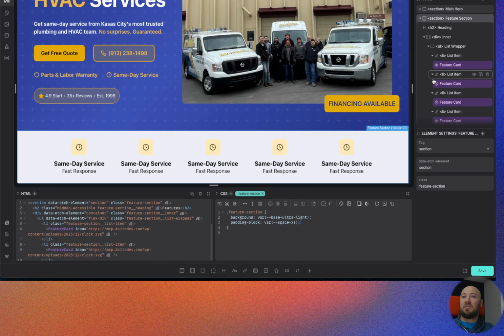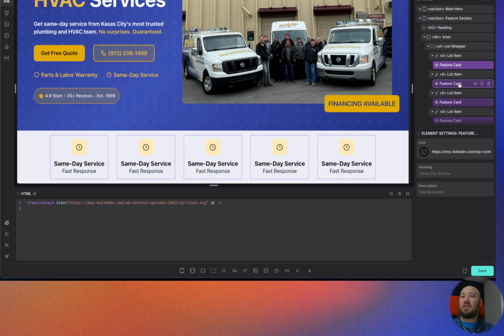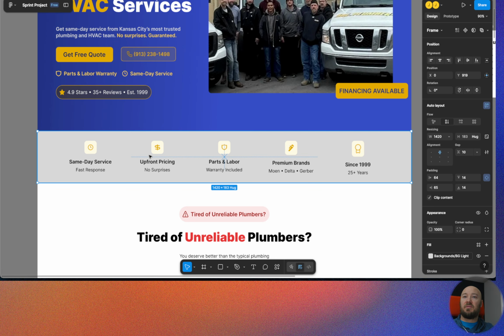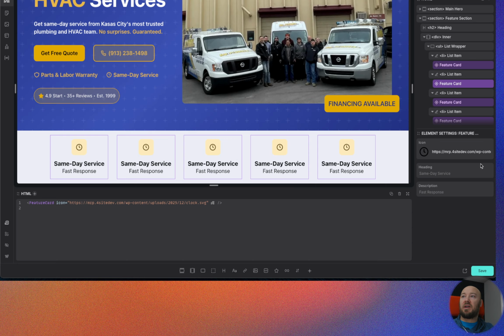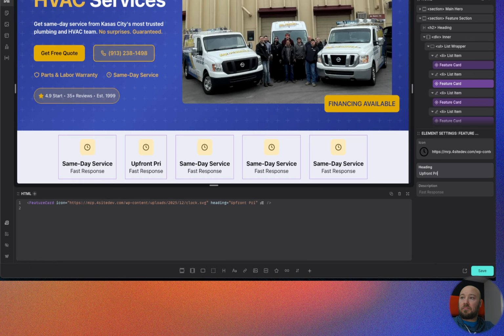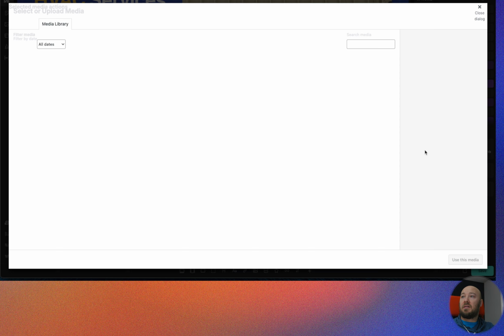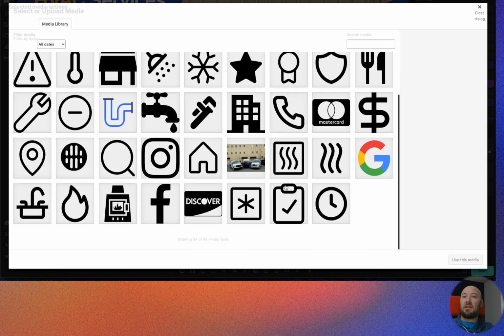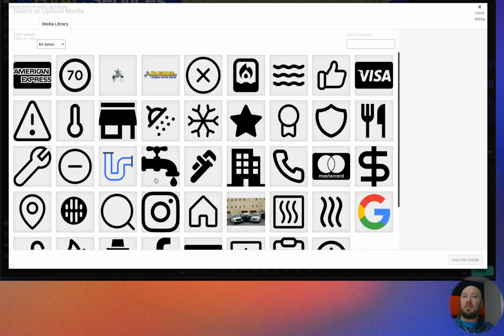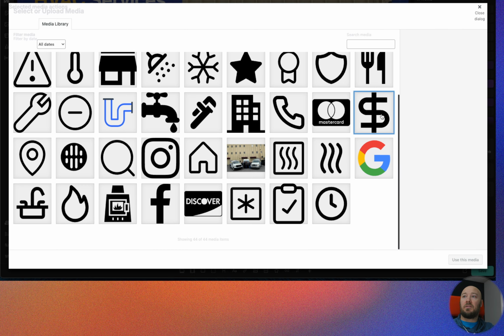So let's start actually building out our different cards here. So we got upfront pricing and no surprises on the second one. And I had that capitalized. And for here we had our $ sign, which is right here.